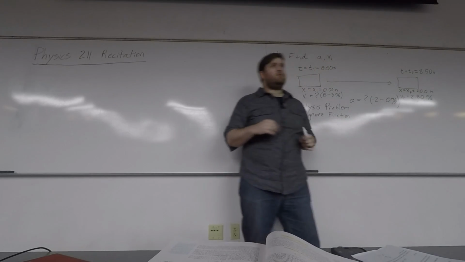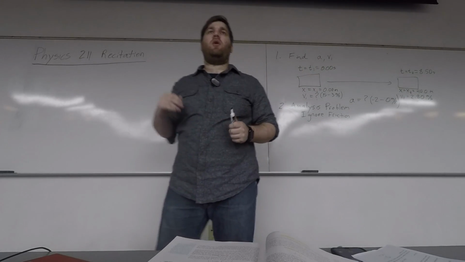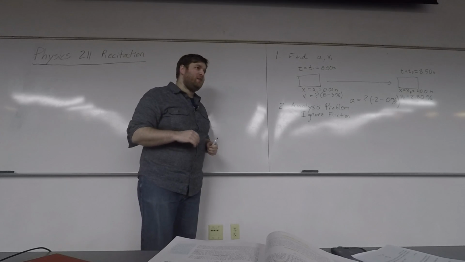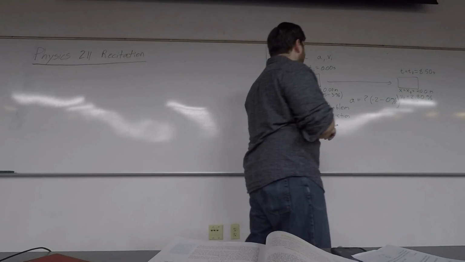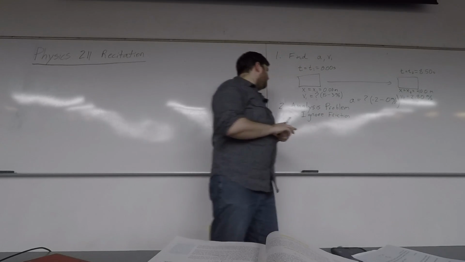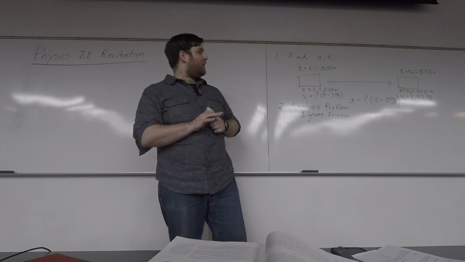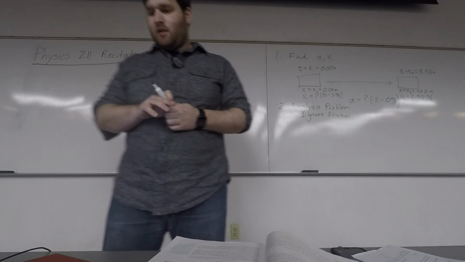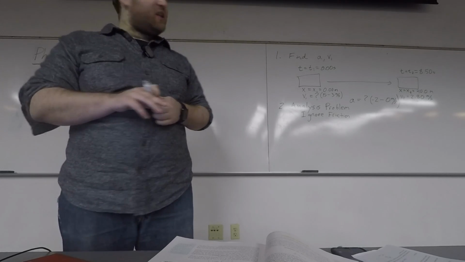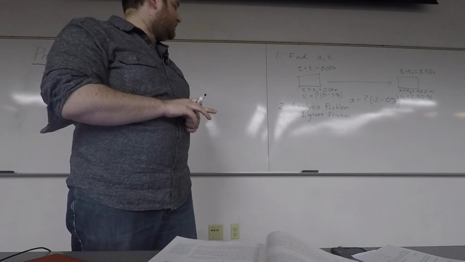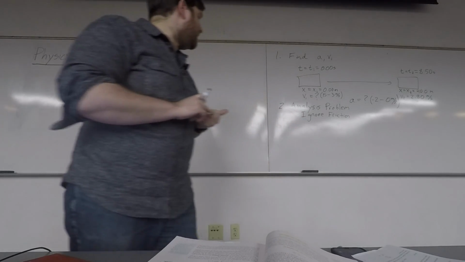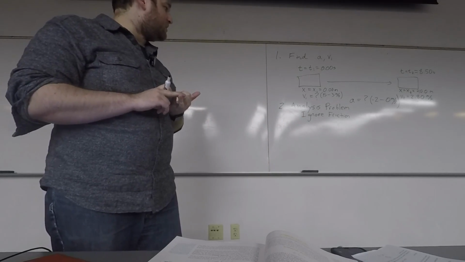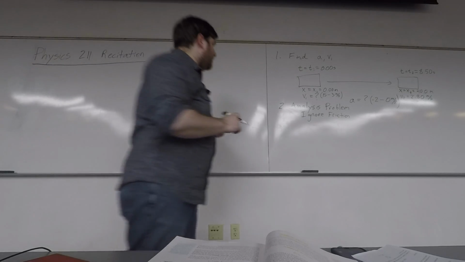In general, until you get to the part where it talks about friction, I don't remember what chapter that is, you can probably ignore friction, unless told that you can't. But I'm going to ignore friction. Let's see, what else can I do? So I think that's it for categorize. I know that it's going to be a particle under constant acceleration. I know it's not a simple substitution problem. So let's go to 3.